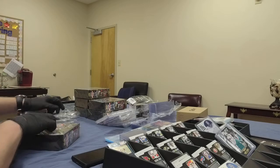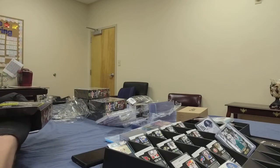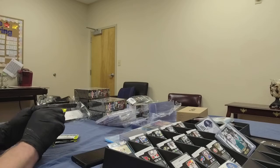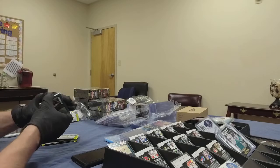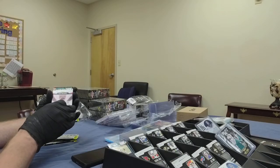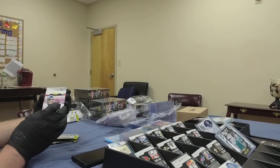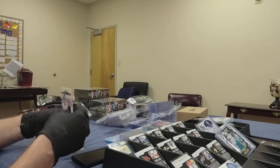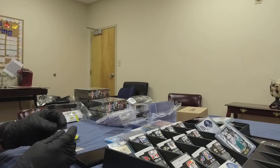Box number three, pack one — we'll start off with the hit. We've got Alvin Kamara. For our Bears owners, we've got a David Montgomery patch card — zoning commission, very nice. Sleeve that up. All these cards will be sleeved when they ship, guys — be protected. Sleeving the hits up first.